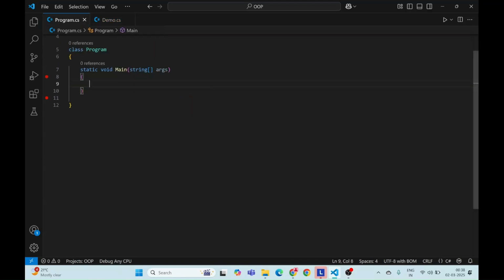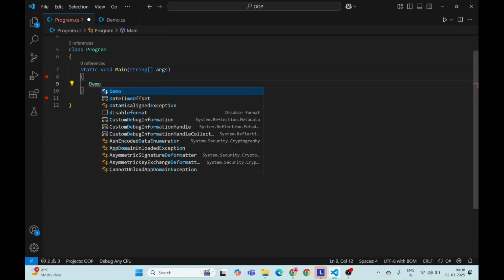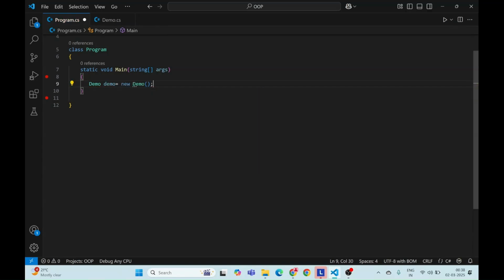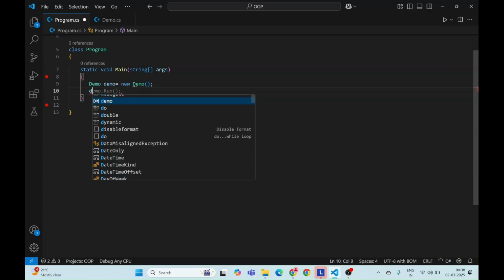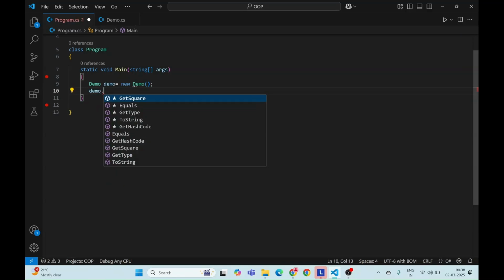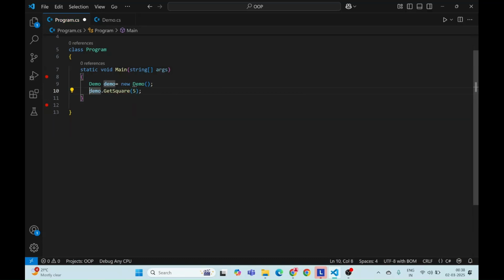Let's go back to the main method and then call the method from the demo class. So we'll just create an object, demo is equal to new demo, and then we'll do demo dot get square, and we'll pass 5 to it, right? And we'll store this in a variable called res, just for simplicity.